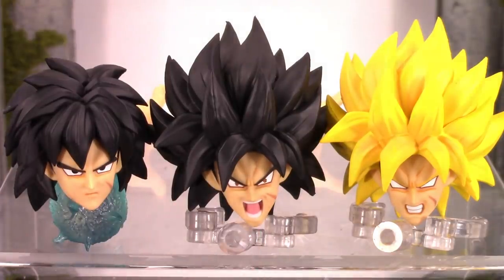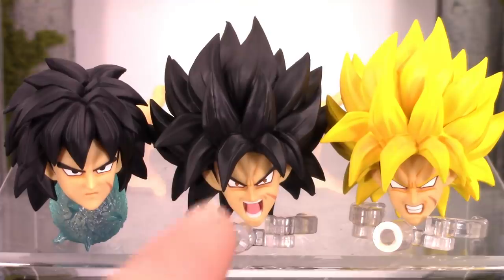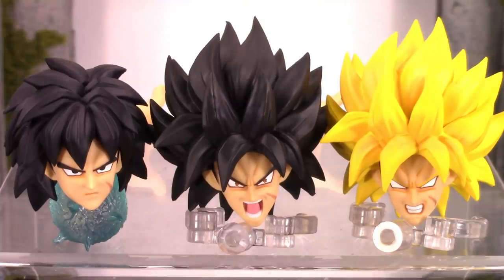Then in the middle here, we get my favorite, which is when he does that form when he's still in his human form, but he's using the power of the great ape. And I love this face sculpt as well. I love the different color eyes, how the eyes turn orange when he's in that form. And we do get a yelling, screaming facial expression. And we already took a look at this one. That's the one that does come on the figure out of the packaging.